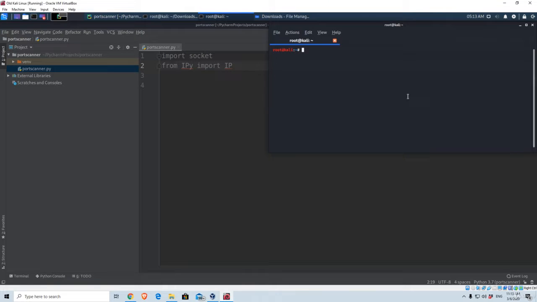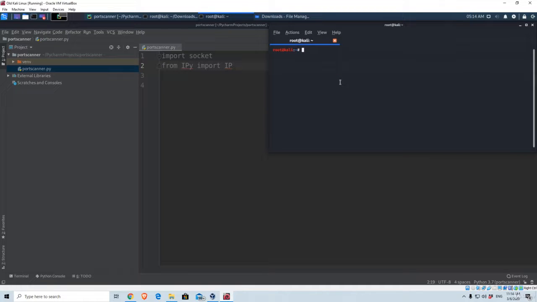Now in order to install a desired library using the terminal, you have to use a command called pip3 install. Now pip3 is a part of Python 3, and it is used to actually install Python 3 libraries that are missing and that you need in order to run your program. Okay, now if you're using a new Kali Linux, you most likely won't have pip3 installed, and in order to install it, you simply just type apt install python3-pip. Press your enter and it will install it for you. For me, it has already been installed, so we can continue right away.